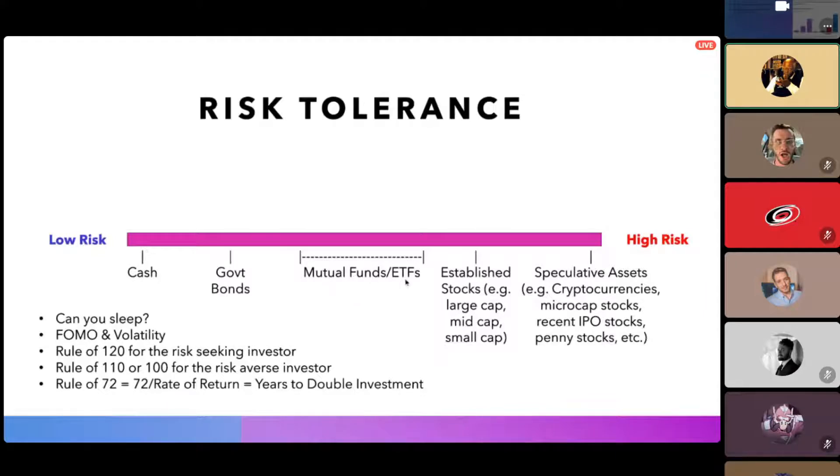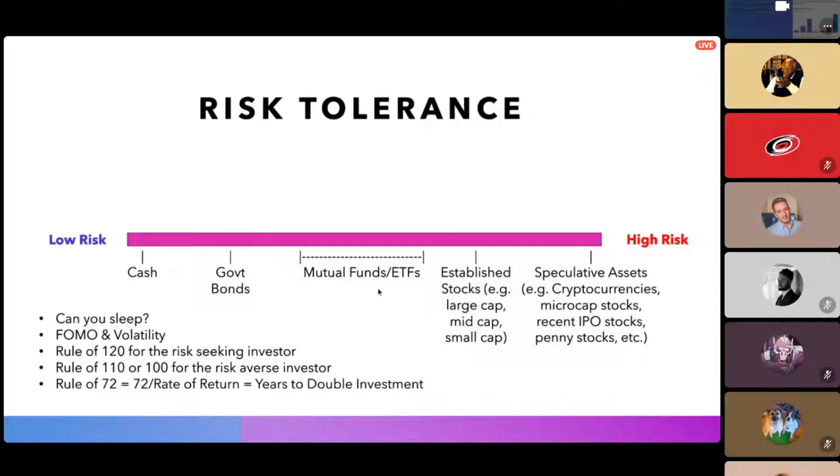Mutual funds and ETFs are kind of in the same class, but because of the Buffett bet I really think ETFs are more interesting. If you have the right manager, a mutual fund could outperform — it's not end-all-be-all — but in general, because ETFs use indexing you're not exposed to just a single firm, which helps mitigate risk and keeps you moderate. The stock market for the last 90 to 100 years has returned about 8 to 12 percent annually. An ETF is a good way to get exposed to that consistent annual return over long periods of time, because over short periods we could have a bear market or a bull market running too hot.